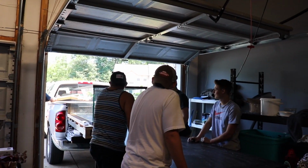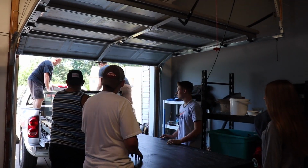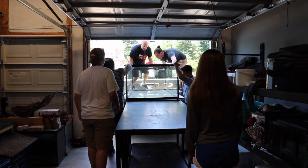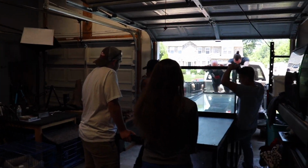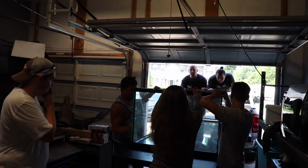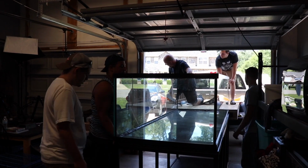When we backed the truck up to the garage and then put the stand right up against it, they lined up perfectly. And once Sam and I got in the truck, it was literally the exact same height. We just slid the tank right off the truck, right onto the stand, and the rest was smooth sailing. This was a relief and a huge shock that it even worked out that way, that it was that easy.